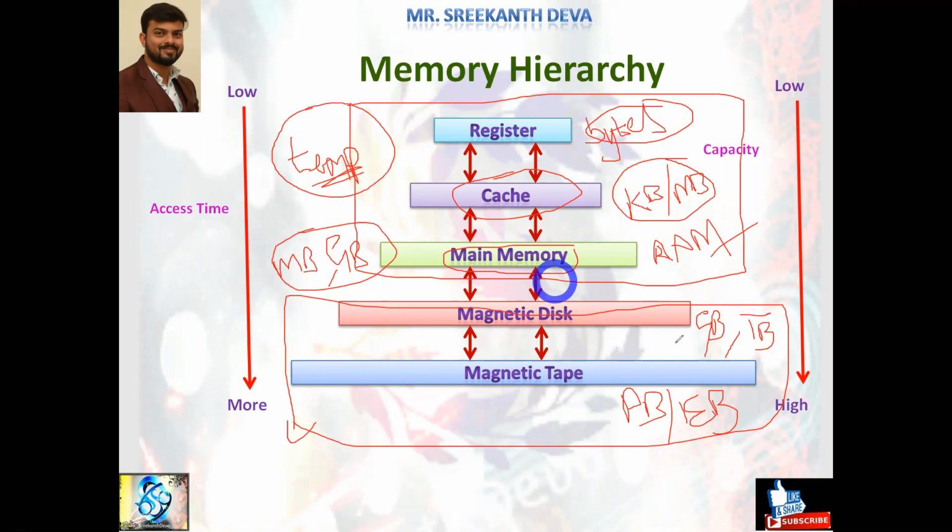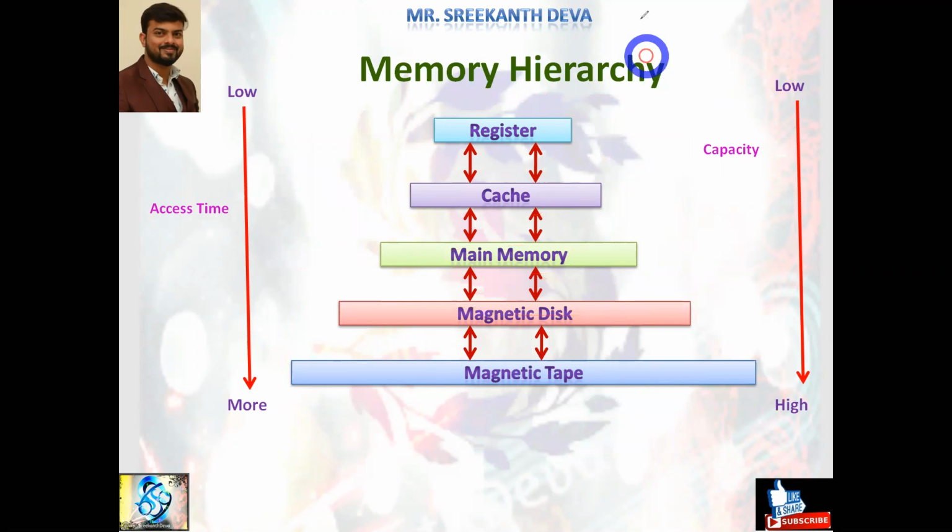Okay, so coming to here, magnetic disk, magnetic tape, it can store huge volumes of data in the form of gigabytes, terabytes, petabytes, and exabytes. So this is called non-volatile memory. Even if power is off, whatever problem comes, no issue. The data is securely stored in what? Secondary storage devices like hard disk, CDs, DVDs, pen drives, flash drives, and so on. Okay. So this is about memory hierarchy.